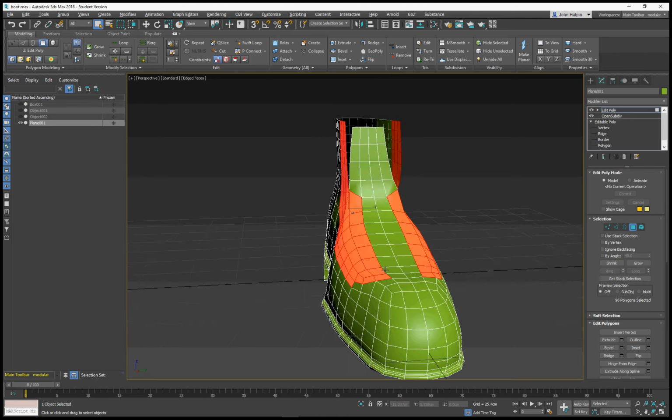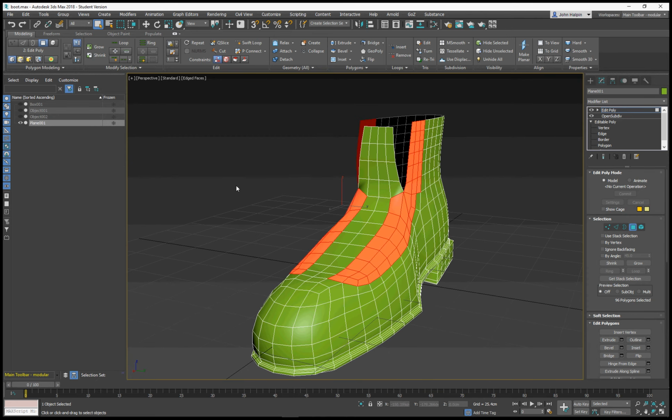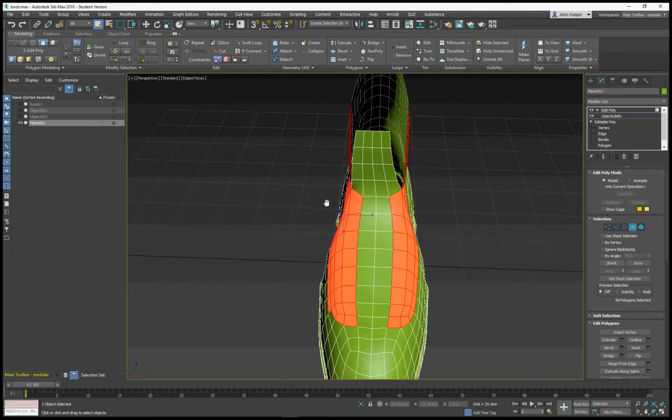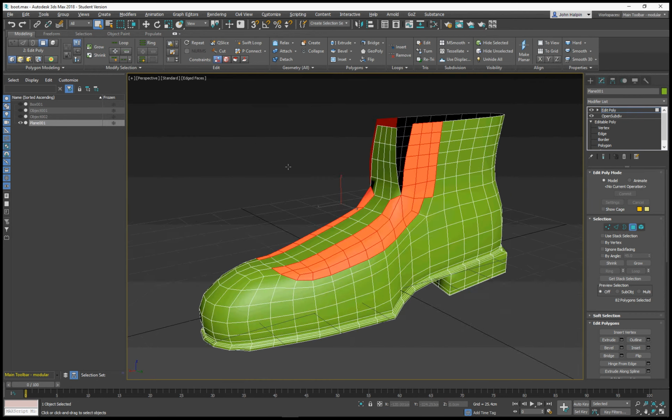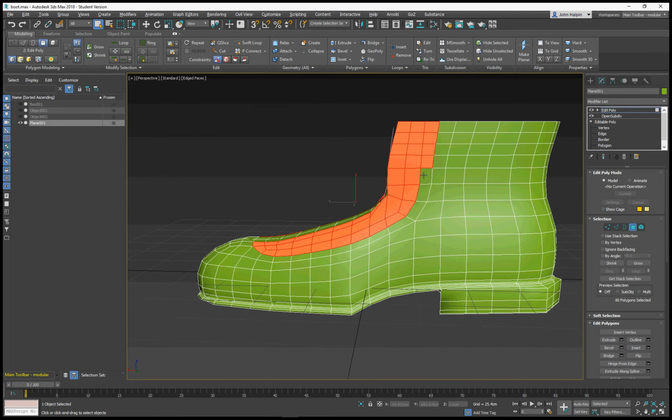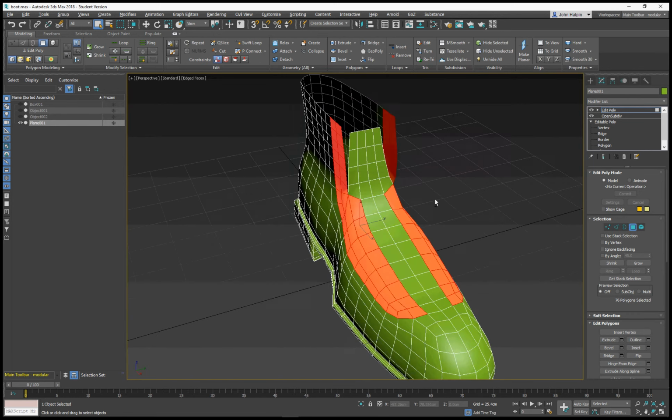When you're doing all this selecting and deselecting, it's a good idea to switch from your move, scale and rotate tool to your general select object tool. That way you don't accidentally move things that shouldn't be moved. Let's just keep it something like, okay, these are going to form our lace panels.